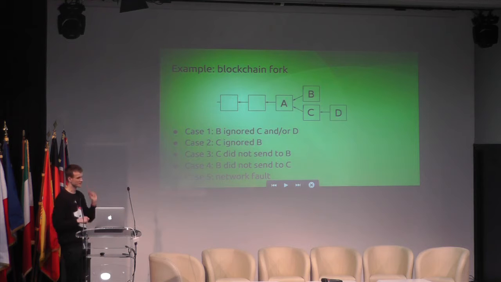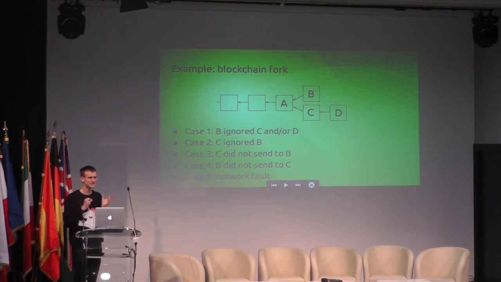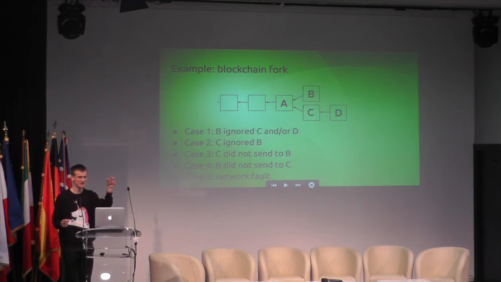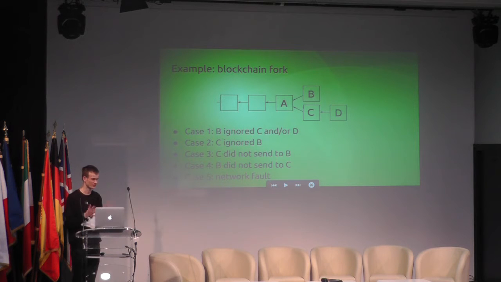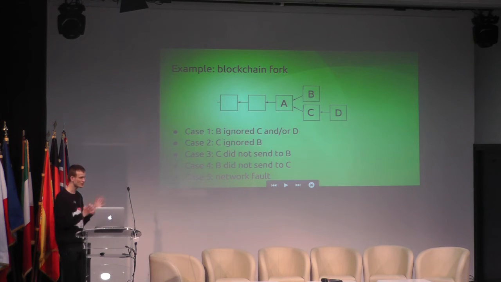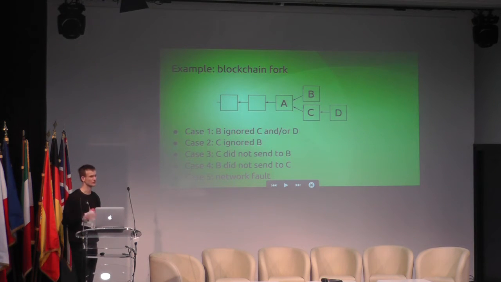Clearly there is a protocol fault here because it's a deviation from perfect execution. Perfect execution says you have blocks, on top of those blocks you create new blocks, on top of that new block you create a new block, and blocks never get deleted or reverted. But here two blocks get created on top of the same parent, and one of those blocks just falls away. So you do clearly have a protocol fault here. The question is, what faults in nodes or what faults in the network could have led to this?